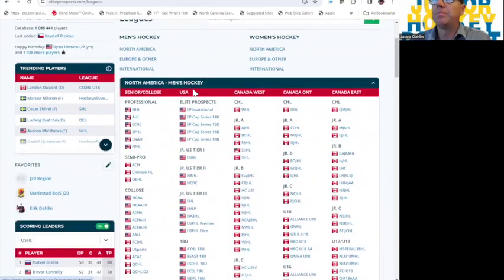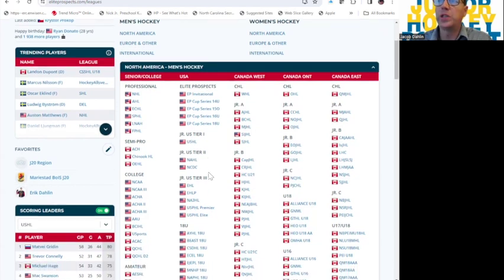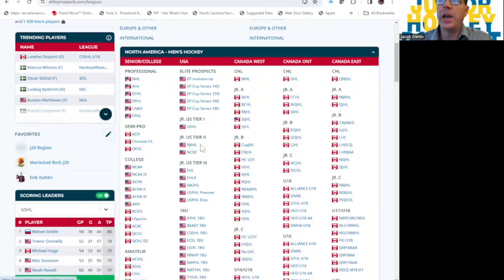But if you look at North America men's hockey, junior US tier 1, USHL, and then we look at US junior tier 2, which includes NAHL, NAL, and NCDC. So what's the difference between tier 1 and tier 2? Well, number one, tier 1 USHL has much fewer teams than tier 2.